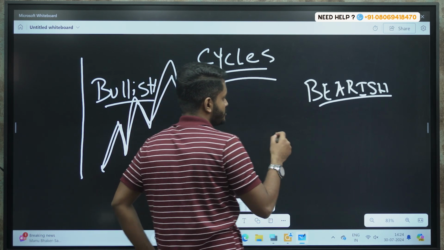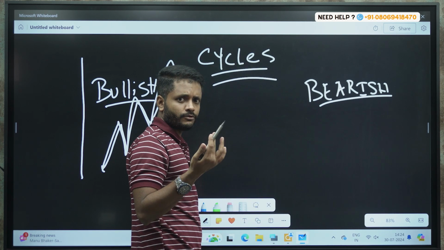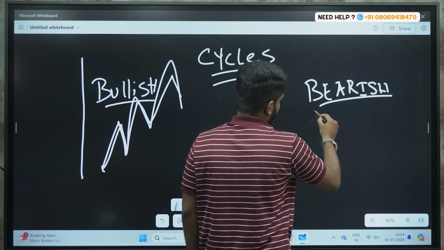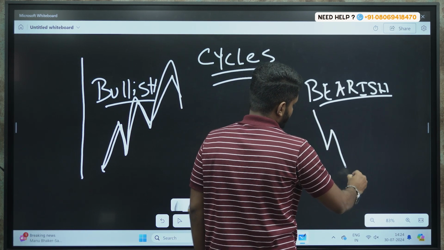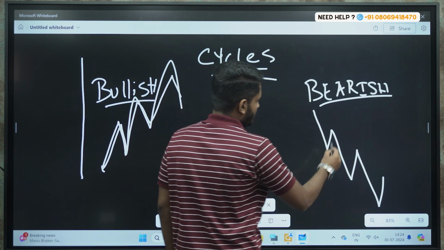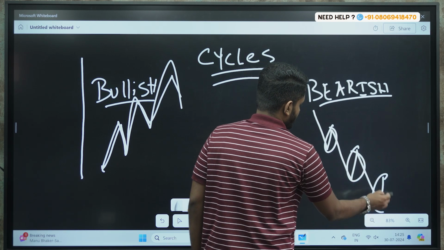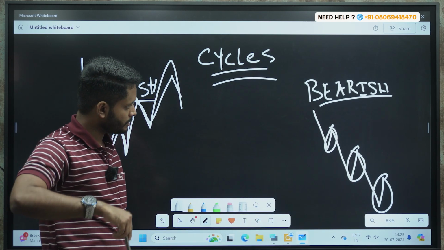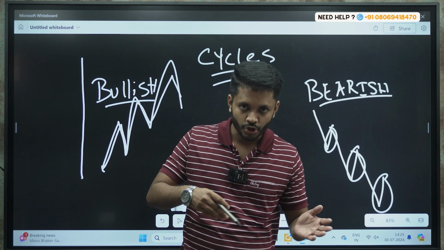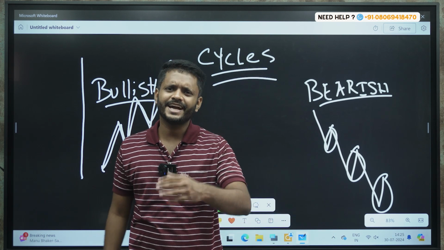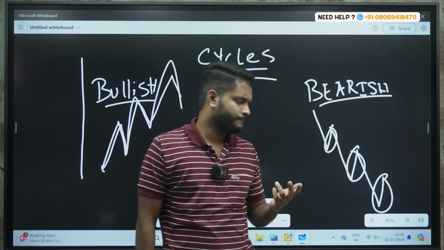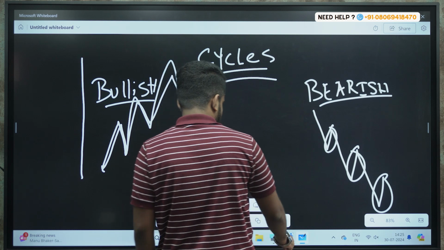Okay. So bearish, you might have easily figured out what exactly the bearish sentiment will be, how to choose the stock for bearish, correct? If the stock is bearish, it will fall down, it will retrace up, it will fall down, again a retracement on the upside, fall and a retracement on the upside, correct? So whenever you see a particular stock is following a short covering cycle, you can say that the sentiment in that particular stock is on the downside. Okay. So I hope this is clear to everyone.